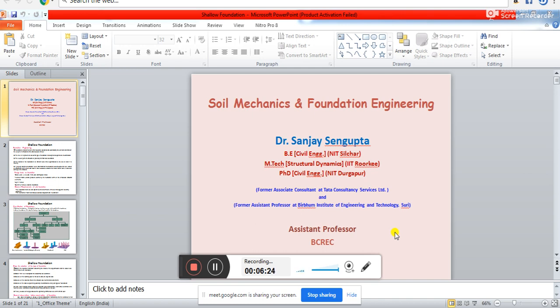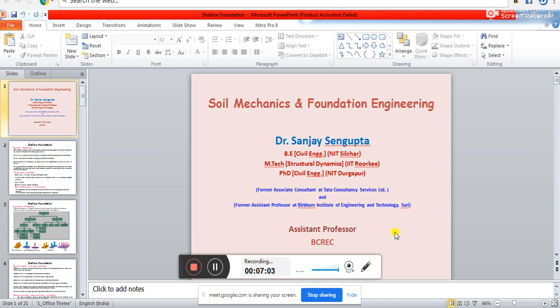So consolidation is another characteristic which will be very useful in foundation engineering. And the concept of consolidation, if you remember, is to find out basically the settlement of the soil. So if you want to calculate the settlement of the soil, then you will have to go back to the prerequisite of your 4th semester course of soil mechanics, where you have learnt about the consolidation of soil.